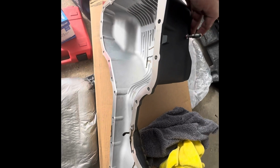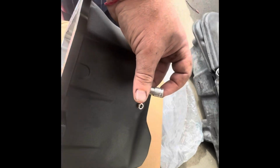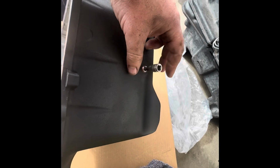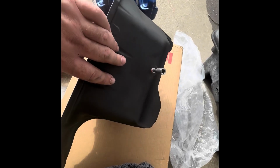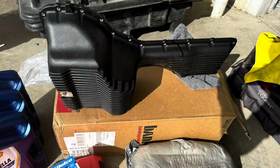Starting to get everything ready for the new oil pan install. This is an Allen HW5. We're gonna get it tight, the side port. Then I'm gonna clean everything up, and I will install that gray RTV. I'll be back. I'll show you how to do that.